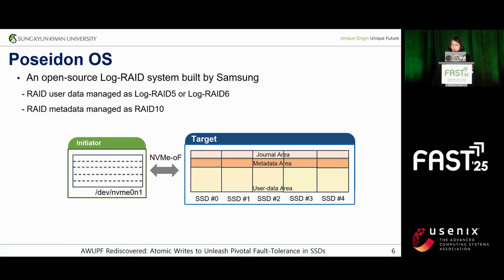For our study, we used Poseidon OS as our target RAID system. This is an open-source RAID system built by Samsung. The Poseidon OS server connects to the initiator via NVMe-oF. When one or more block devices are set up on the initiator, they get connected to multiple NVMe SSDs in the Poseidon OS server. In this setup, RAID user data is managed as RAID 5 or RAID 6, while RAID metadata is handled as RAID 10.